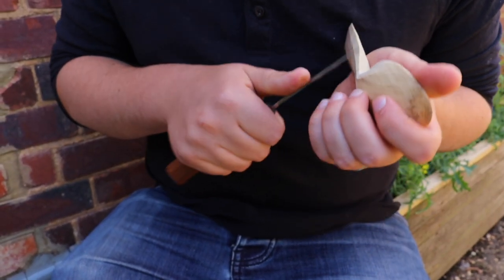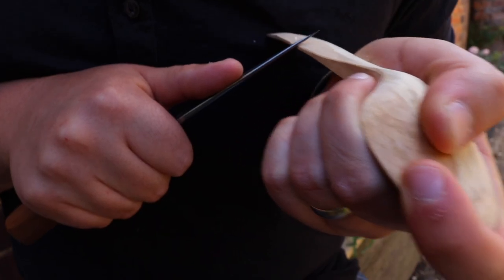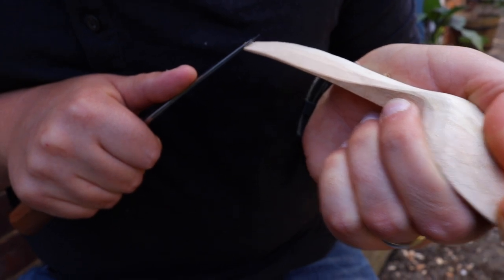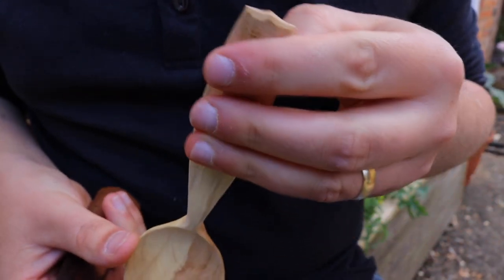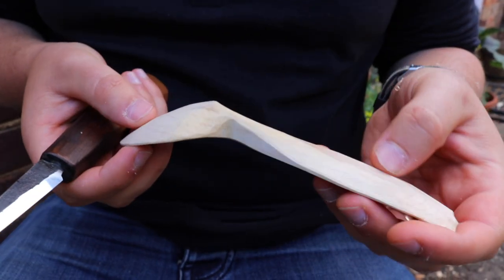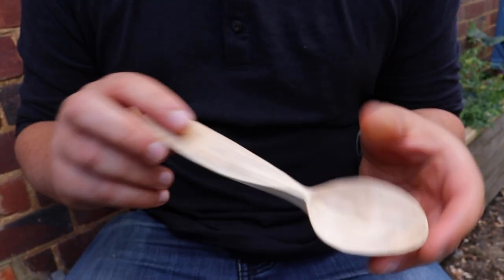The last bit is just down the handle here, so coming down like this again. There we go. So I would say that's done. So now we've got our finished spoon. I'll leave this to dry, and yeah, there's not much moisture in it, but I'll leave it to dry anyway.